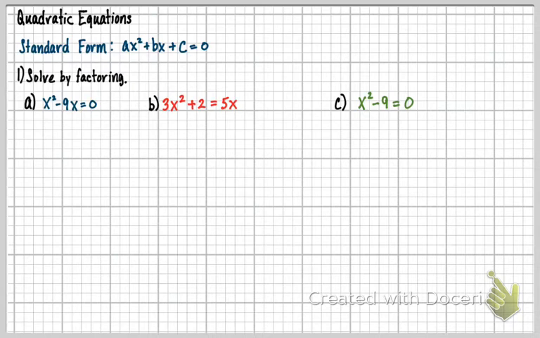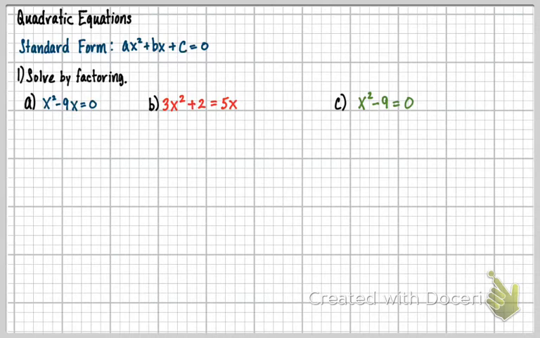So again, if we look at this first problem here, this is ax squared plus bx. And then I don't have a c as I do on the top there, but I don't need one. The only thing that's essential here for any of these equations is that it has an x squared. So just something to keep in mind here. I don't have to have a b or I don't have to have a c. If one of those terms is missing, I have to say that letter b or c would be 0.